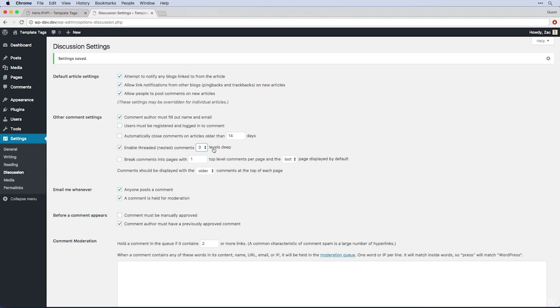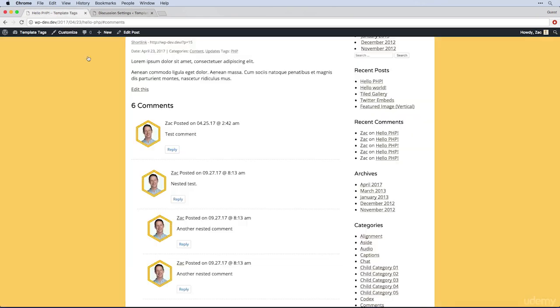So if nesting is something that you want on comments, go ahead and enable it. If it's not, if you only want people to respond to your posts and not each other, then you could disable that as well. So that's important, and the Walker class will actually help handle that by default. So that's the first high level thing. Now let's jump into our comment.php template and look at some more code that's going on.